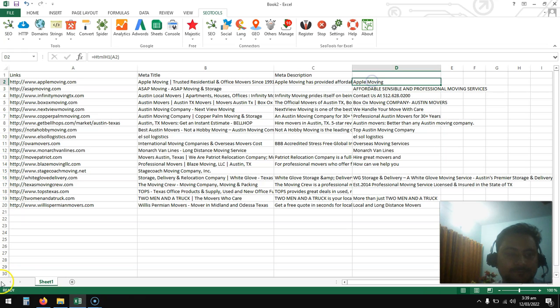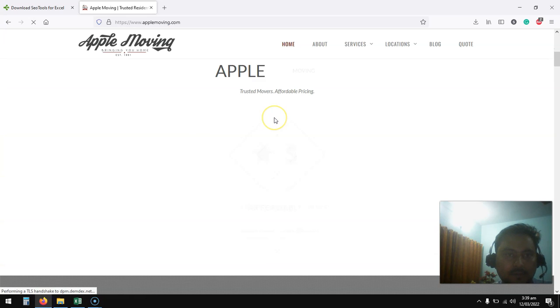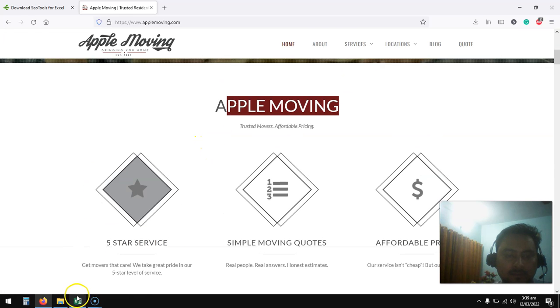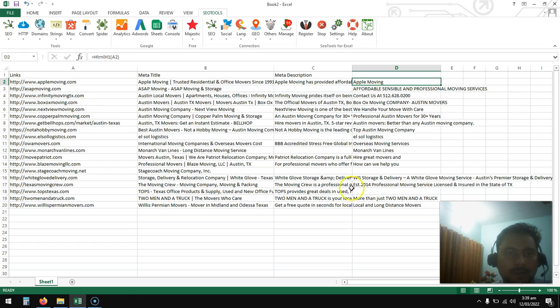So these are the H1s. It's Apple moving as the H1. I guess this one. Well, you can play around.